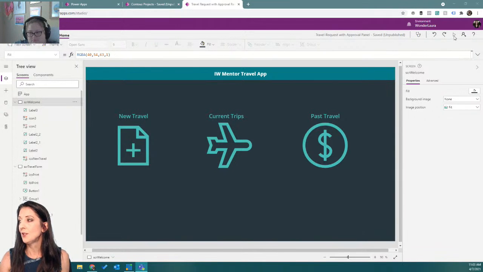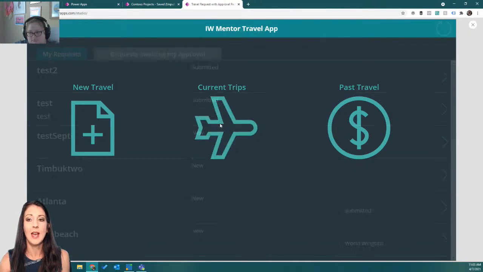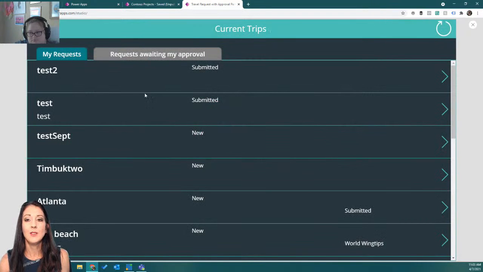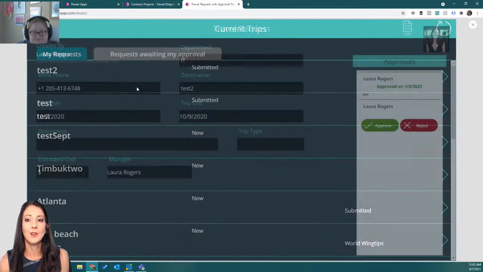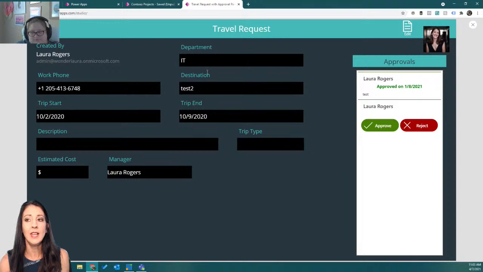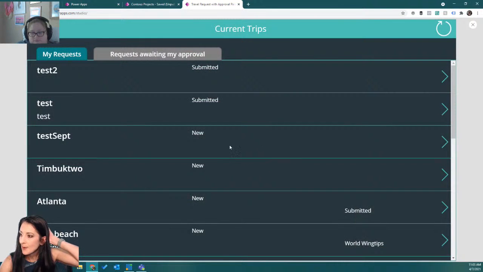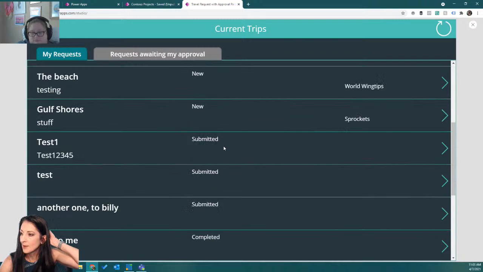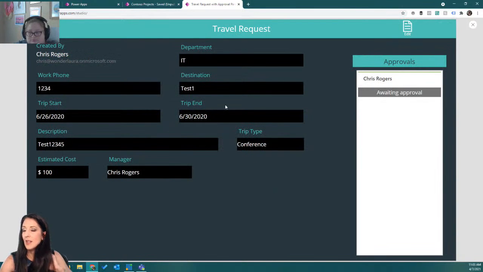I went to my little travel request app, and to this list of current trips, and I can add a print button. Let me go back to a different one that's maybe already submitted. Yeah, this is a different one.